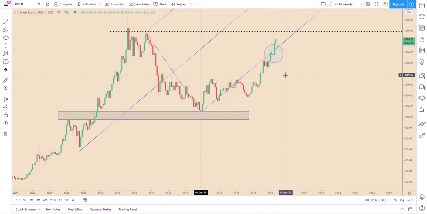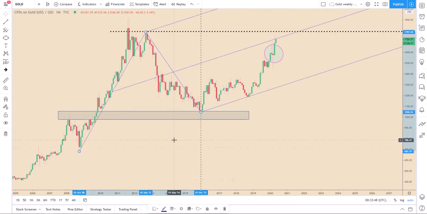behavior. I really don't care for, and this is just me, when I'm drawing an Andrews pitchfork, I really don't want to see this behavior where price has dropped out of the bottom of the fork. So in my mind, that is less than ideal. But I am going to give some value to the fact that price found support along the lower median line of this fork, and now it appears that price is running into resistance. Let me get rid of this ellipse. The price is running into resistance up here at the median line of the fork.